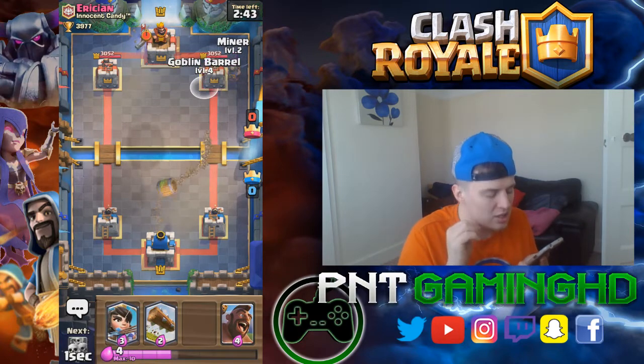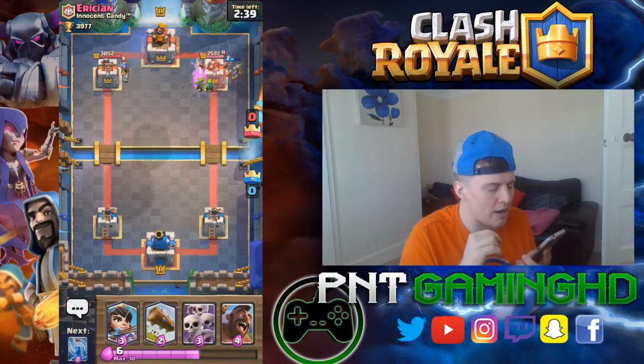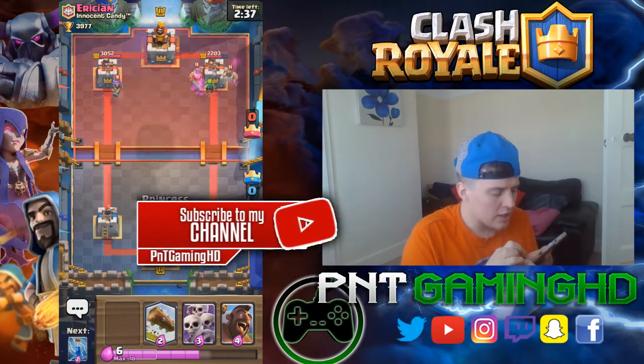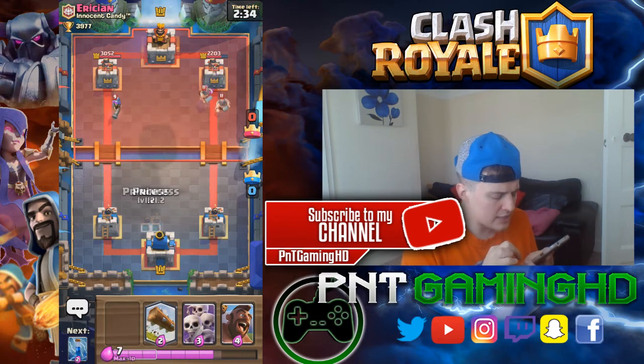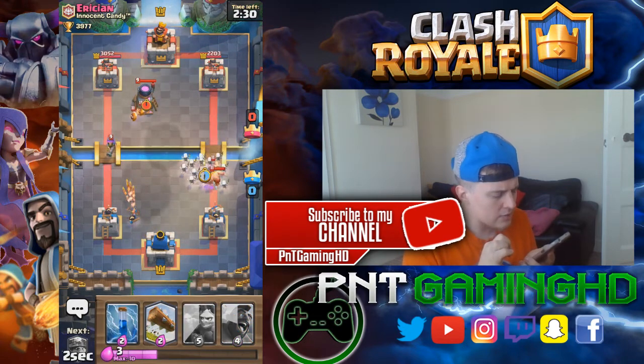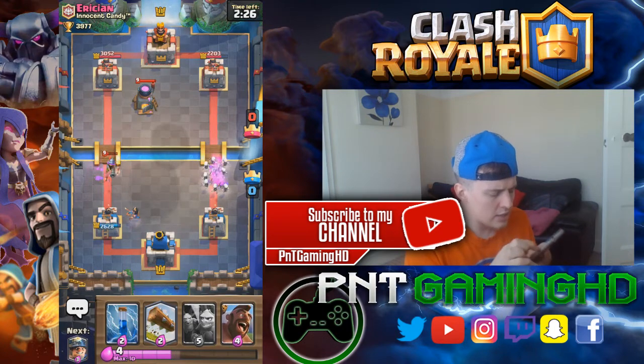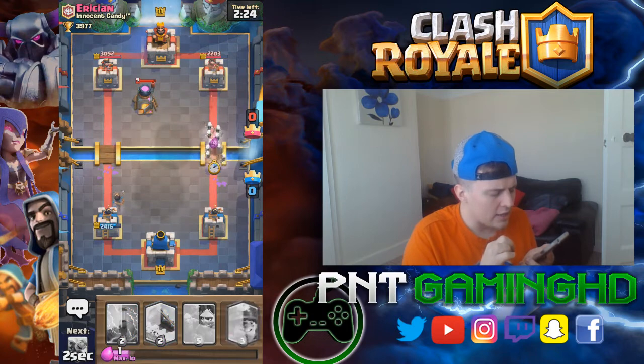Let's see what he does. He's probably going to zap. Okay, Elite Barbarians, that's okay, because the Goblin Barrels are actually going to do some work to that tower. So I'm going to put my Princess. I'm going to put my Skeleton Army right there. Come on, take out these Elite Barbarians. There we go, nice. And then we're going to throw the Hog Rider into the play.